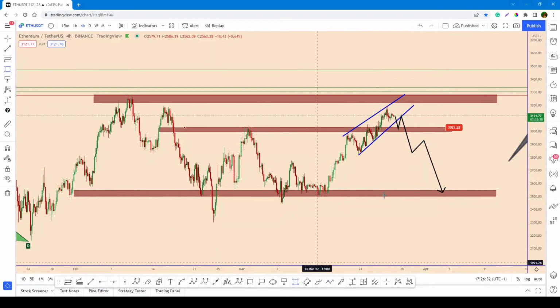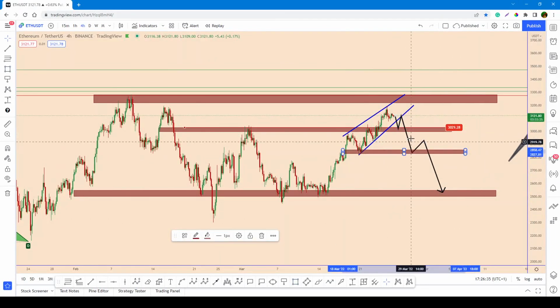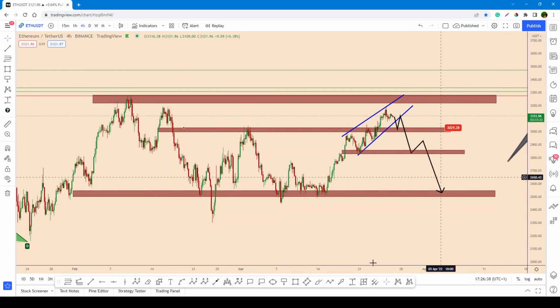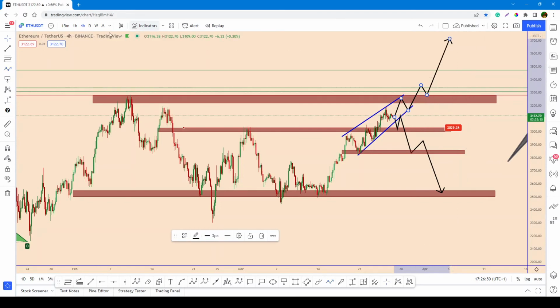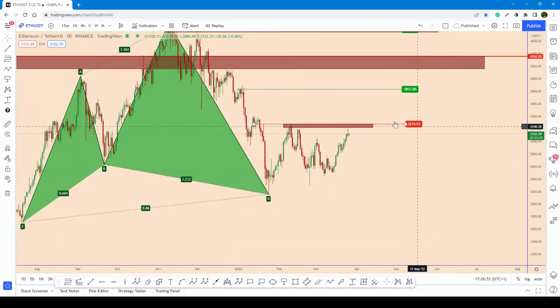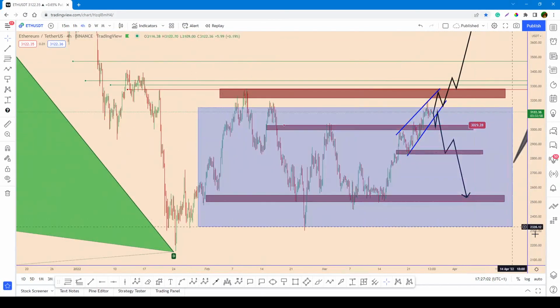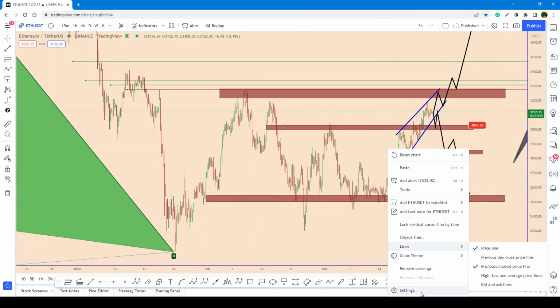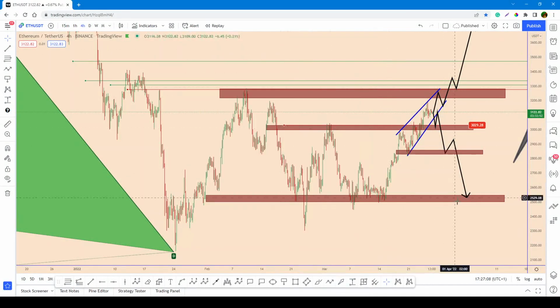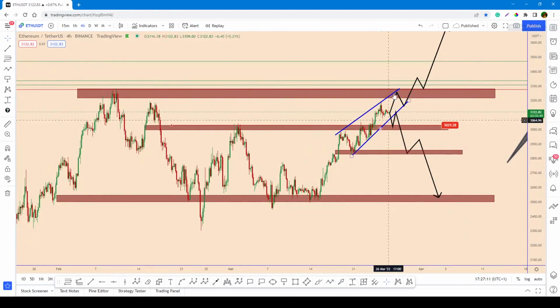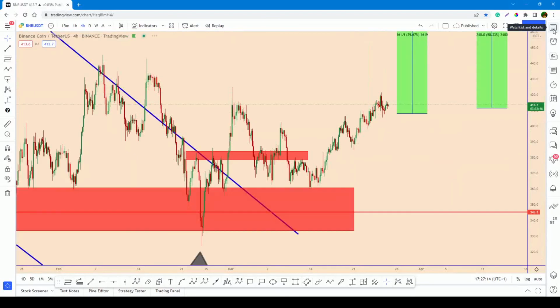So it will depend if Bitcoin will break down from the channel. This is the scenario for the bearish breakout for Bitcoin. Otherwise, we can see, as we have seen also these days, a bullish continuation movement without momentum, and it can continue higher. So focus on the breakout of 3,300. This is the most important part for this type of structure. However, this is looking bullish for the time being.